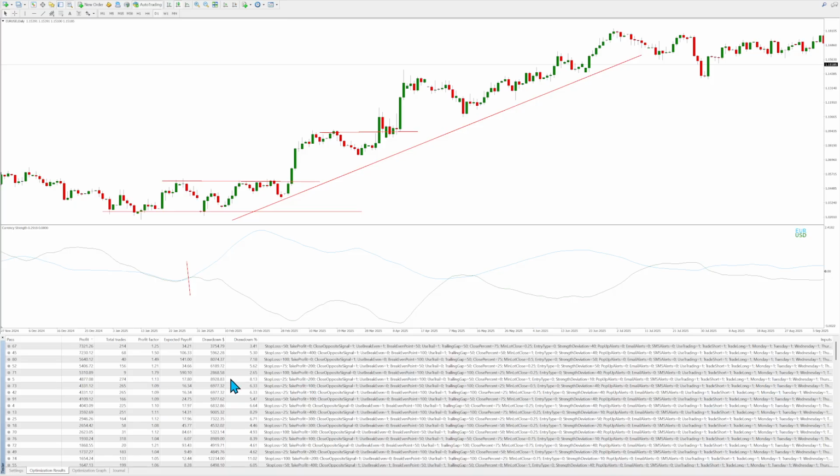It's also worth mentioning that curve fitting or over optimization is easily done. This is basically when you take as many settings as possible, do all kinds of combinations till you find something that works. And this can give you the idea that perhaps you found a sound strategy, but really you've just found settings that work for that particular data set. You'll often find that if you change the data set, perhaps you change the time frame, the dates, the instrument, that the results are completely different.